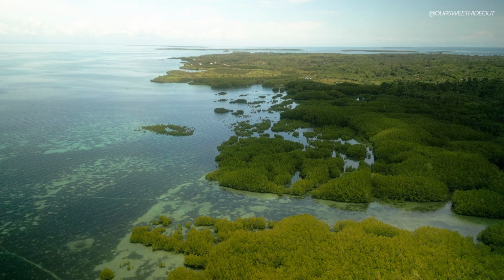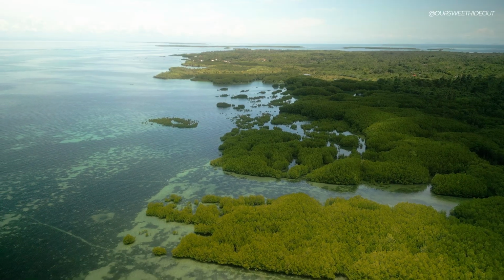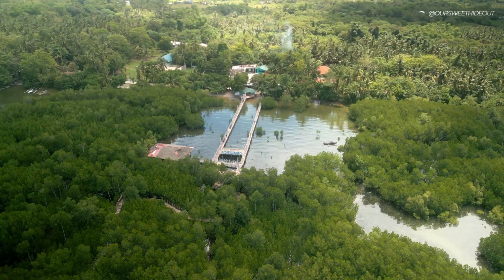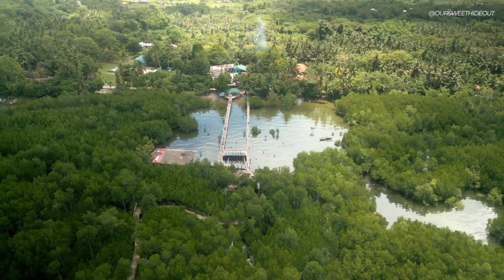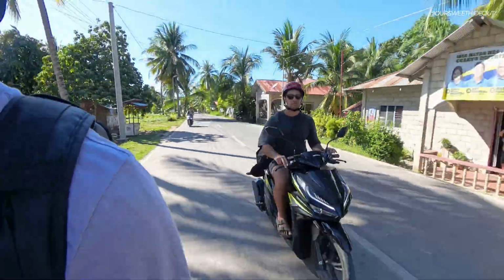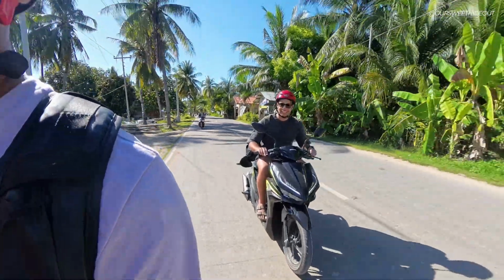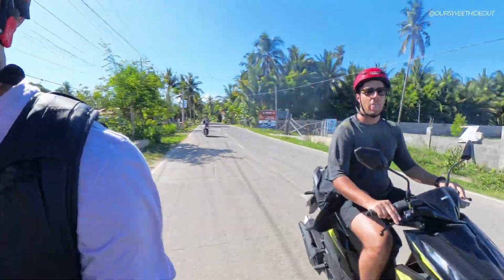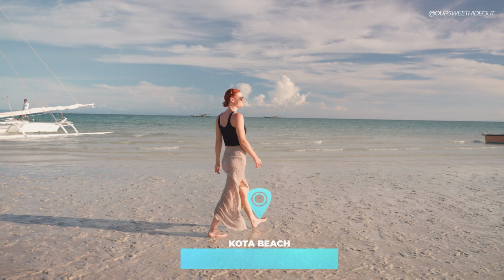So one thing you guys would probably figure out is I know there's a lot of day tours here. You can get a package tour to take you around the different spots like we did. But just to let you guys know, we just hopped on a scooter and made our own itinerary. And it's very, very open. You can just pick as you choose, get lost in the island, find different shops, restaurants, and attractions. And I think it's really nice.